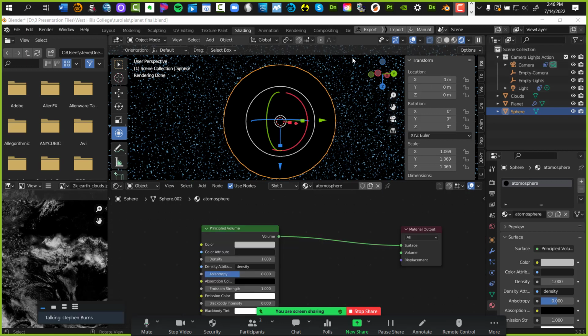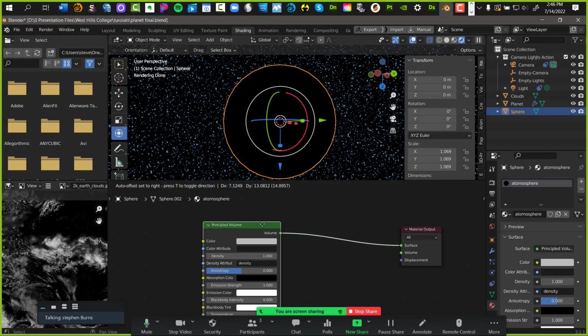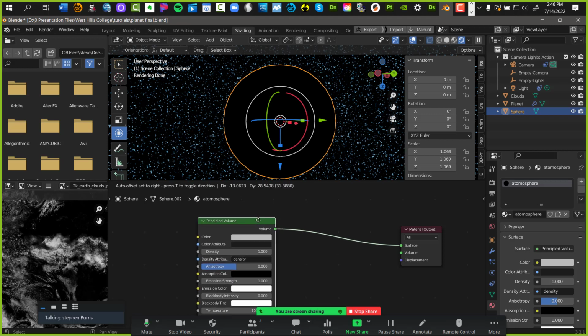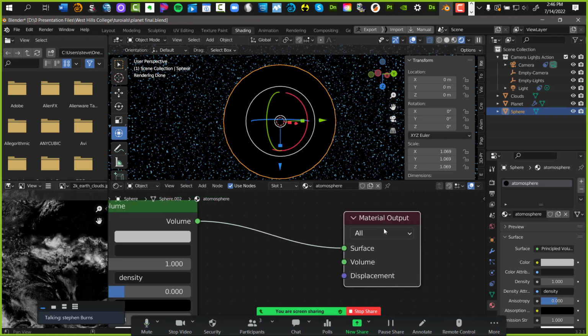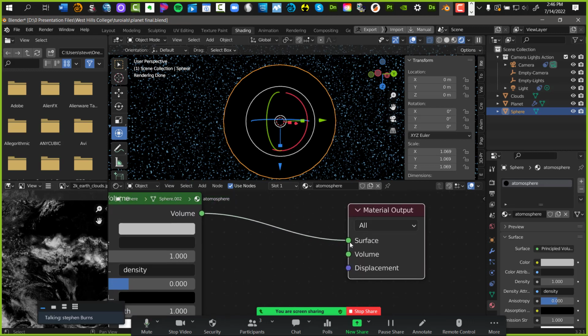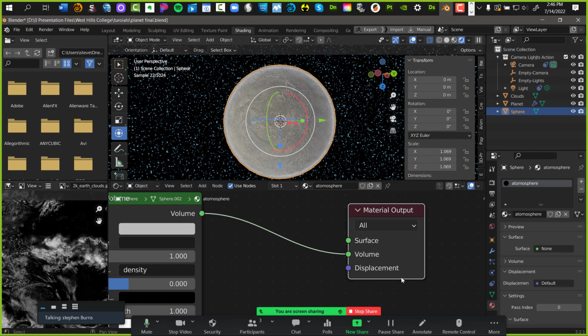I'm going to start recording. There we go. All right, now what you want to do next is get out of the surface mode, because now that this is a volume, I want to treat it like a volume. Currently, it's trying to treat it like a surface. Why? Because of this material output mode. So get out of the surface, take it to volume, and there you go. And you've got your atmosphere.